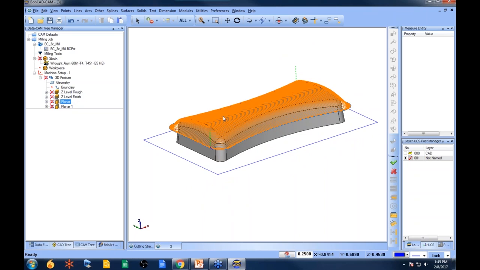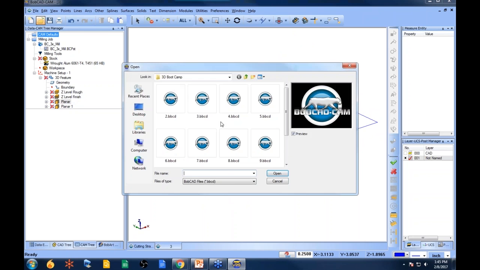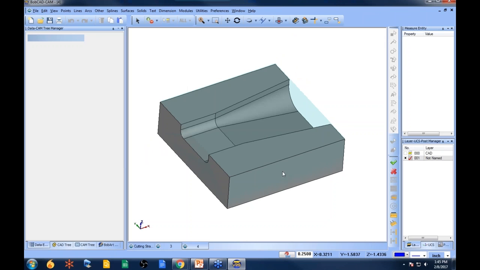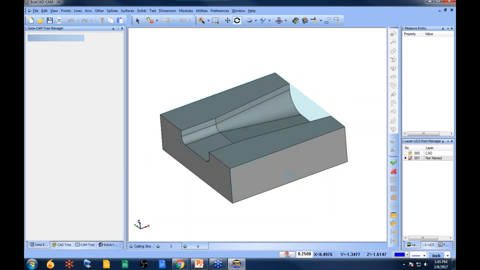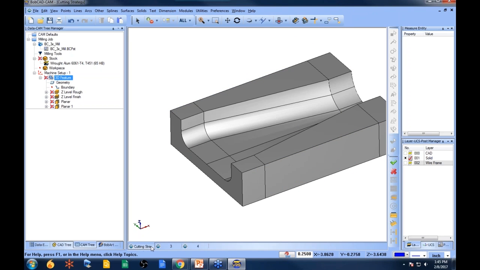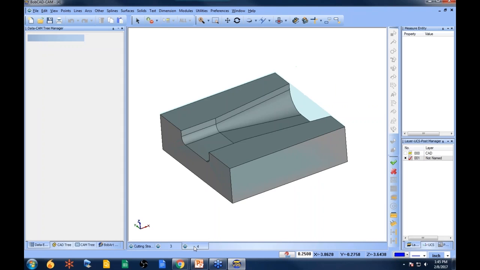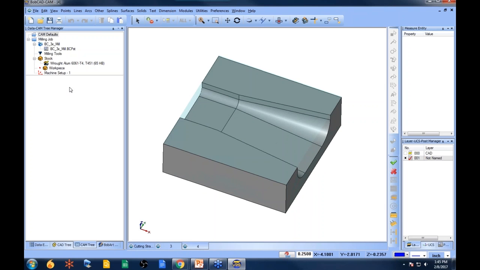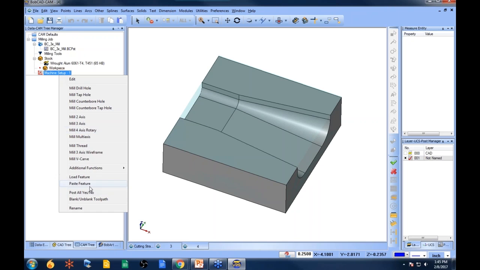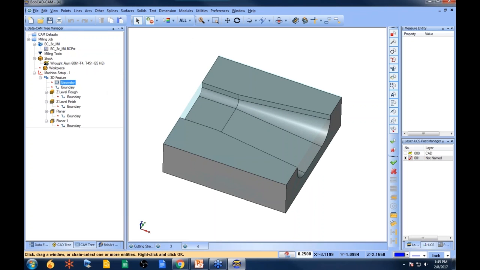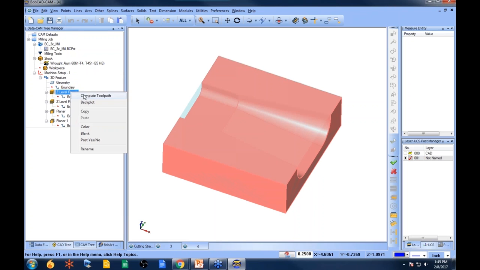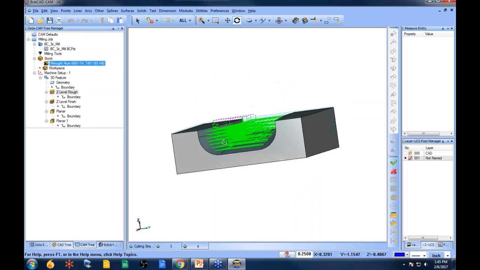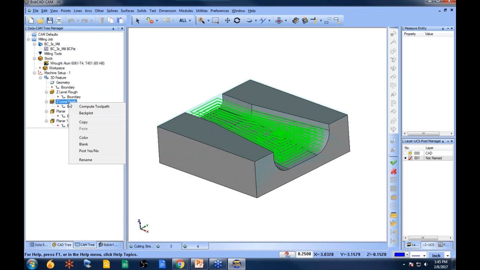All right, so let's look at another sample here. So we got this one here. This sample, again, is similar to the first one that we've done here. It's just a little bit different because of the taper. This time there's a taper going down in this direction, okay? So we're going to paste our cutting feature. We're going to select all our geometry. We'll go ahead and compute our rough. This is going to give us our rough routine to rough out our geometry.